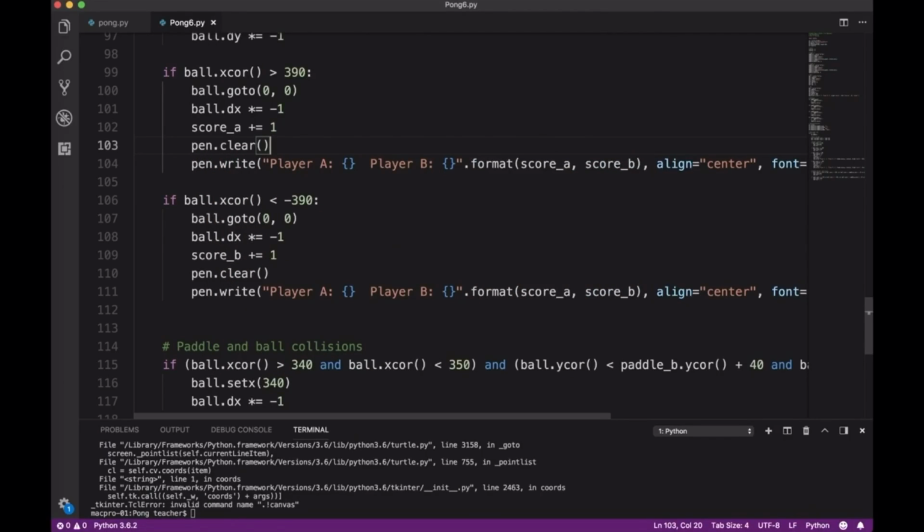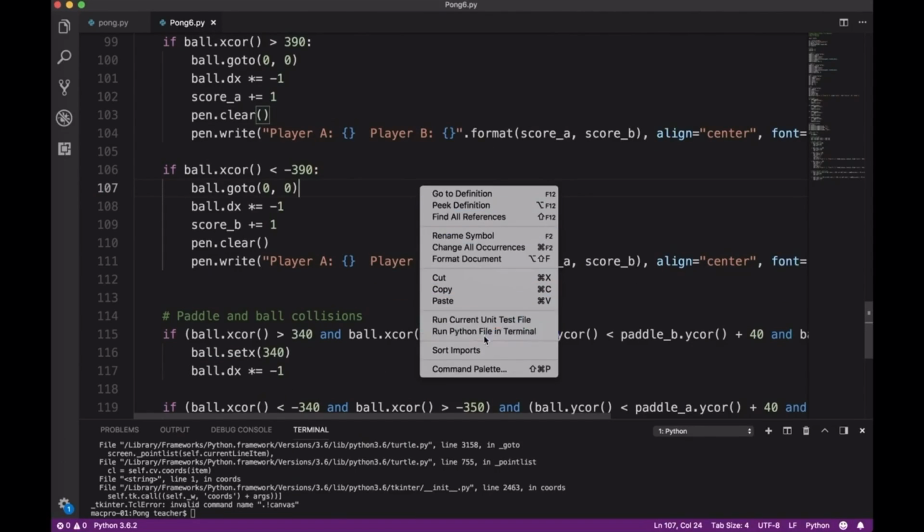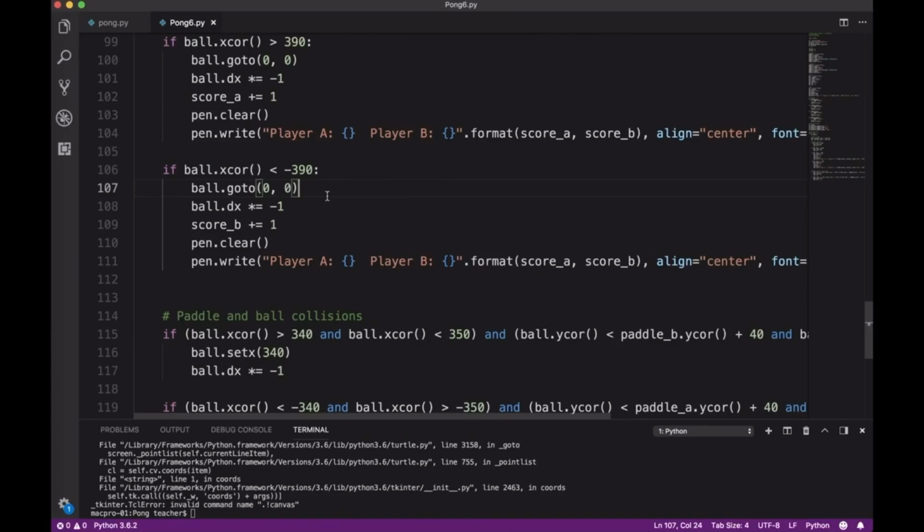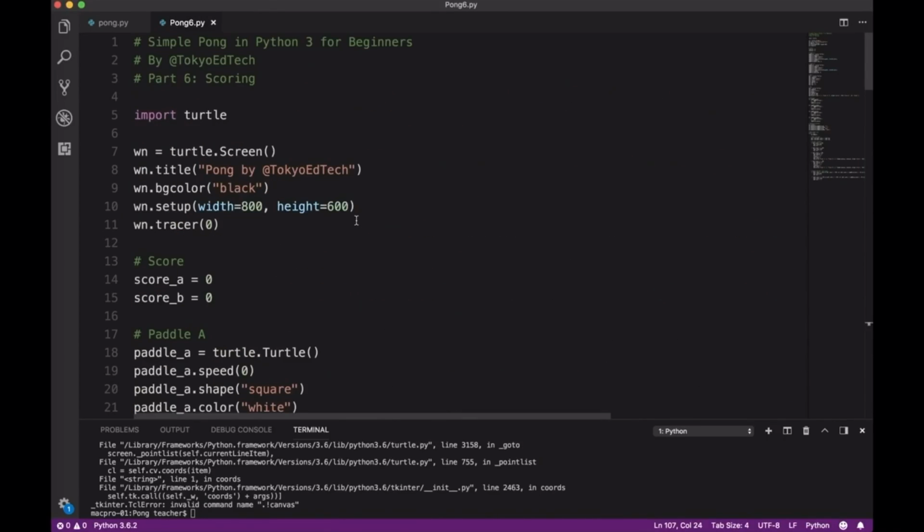And again, if you're using Pygame or some other framework or method, you might not have to do this type of step. But for the turtle module, this is what you need to do. Okay, so I'm going to run that. And let's watch what happens. Okay, so player A just got a point. Player B just got a point. And so on and so forth. So yeah, basically we've got a pretty well working game here. Again, the game never ends. You just go until you give up and get bored, which is pretty easy with Pong.